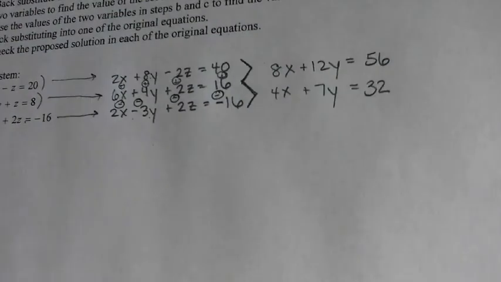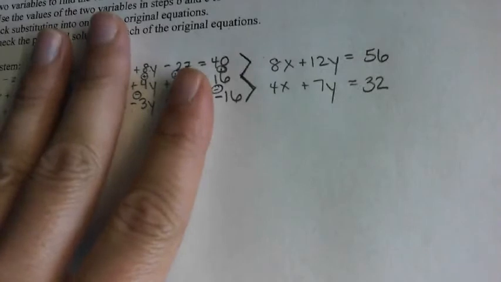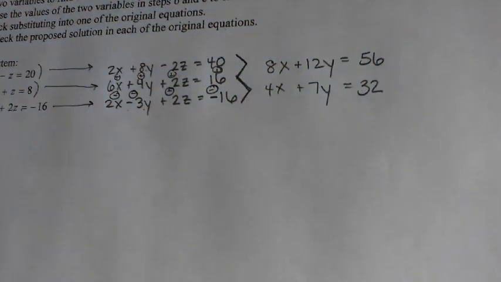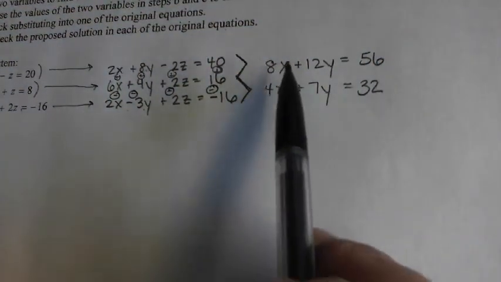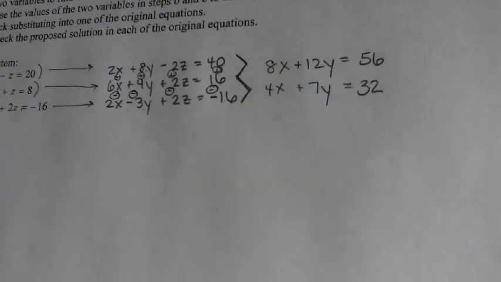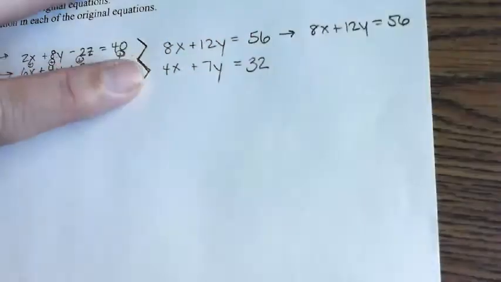Now from here, you've got to kind of restart your thought process again because our z's at least are gone, and now we've whittled it down to 2 equations, 2 variables. 3 equations, 3 variables became 2 equations, 2 variables. What's easier to get to be the same, the x's or the y's? For sure the x's. I'm going to leave this one the same, and this one times 2.